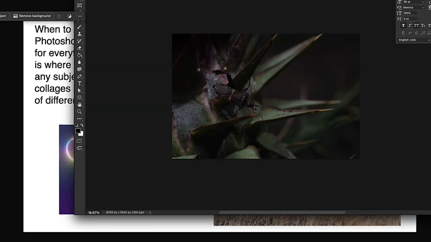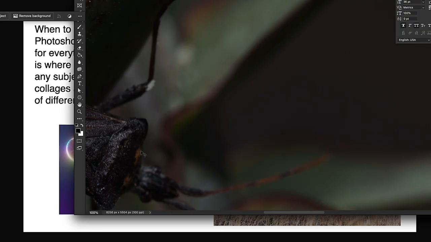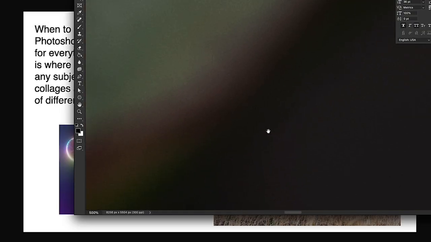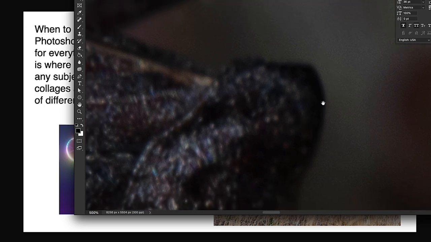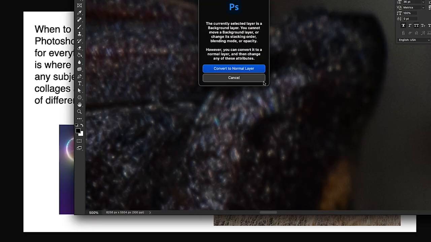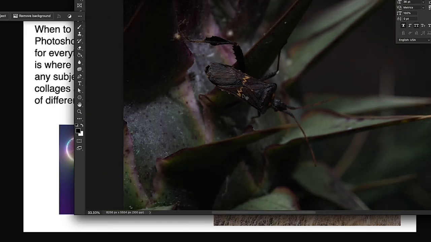And again, this is a high resolution image, so even when I zoom in on it, it still looks pretty detailed. But again, once you zoom past 100%, that's when you start to see the loss of quality. As you can see, all my detail starts to get softer. It just doesn't look good anymore. So this is the limitation of pixel-based images.